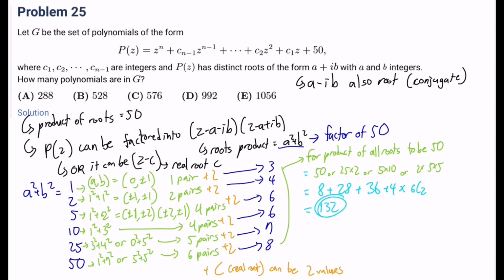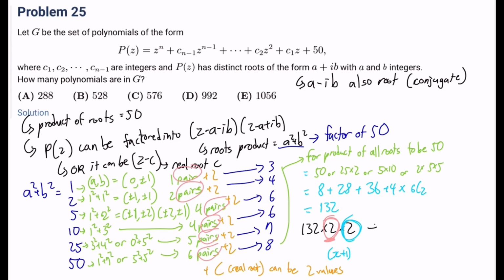And to this we have to multiply 4, right? And then multiply 2, 2. 132, multiply 2, multiply 2. And the reason for this 2 is that they're all in pairs, right? So it's 1 pair, 2 pairs, 4 pairs, like that. That's why we multiply 2. And for this one, that's because of x plus 1. X plus 1 can go either inside or outside, and it doesn't really matter. It doesn't really affect this 50. And so that's just for whether x plus 1 will go in or go out.